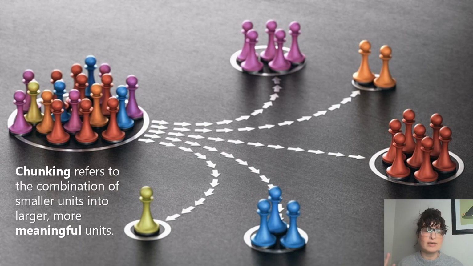GST, CBC, RCMP. These are all very Canadian, very easy to remember because they are meaningful units to us. So when you organize information this way, instead of 10 items, you've now got 3 items that you're chunking together. And that's really what chunking is. Chunking refers to the combination of smaller elements into larger, more meaningful units. The idea here is that the elements in a chunk are so strongly associated with each other that they form a meaningful unit, and they're weakly associated with other elements of other chunks.